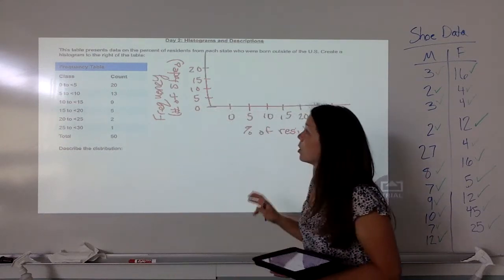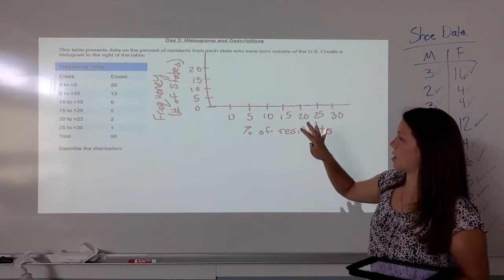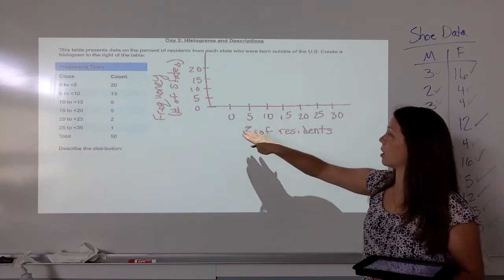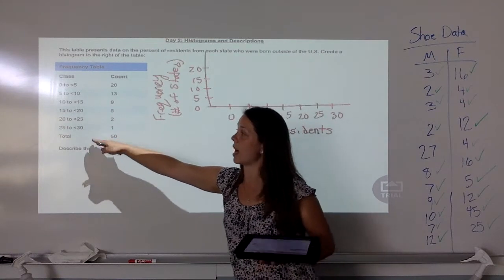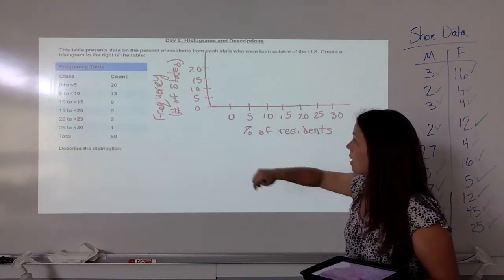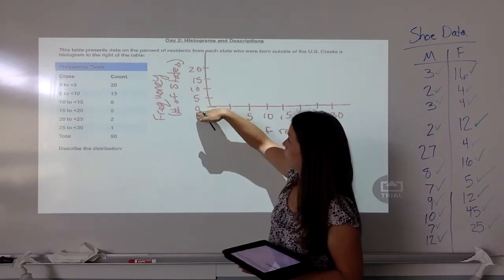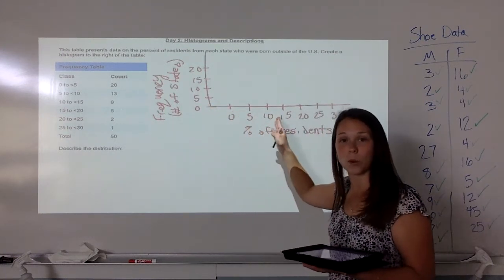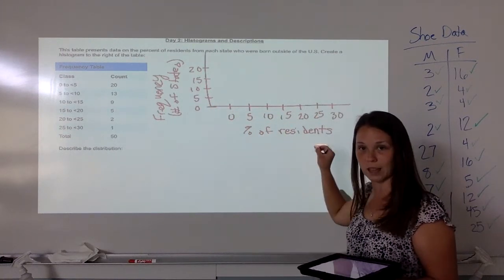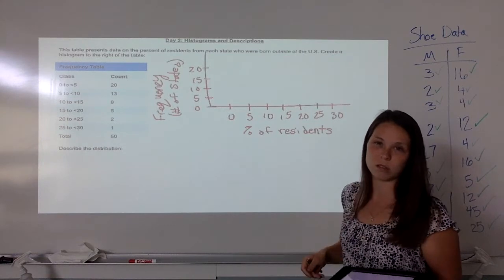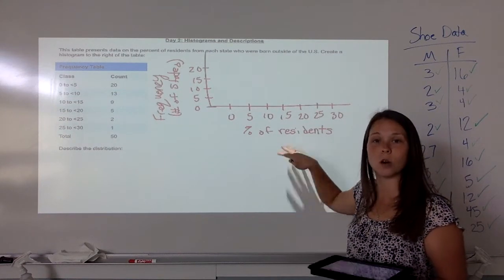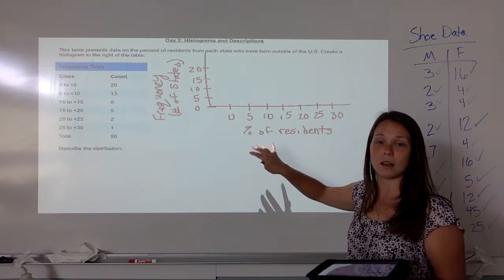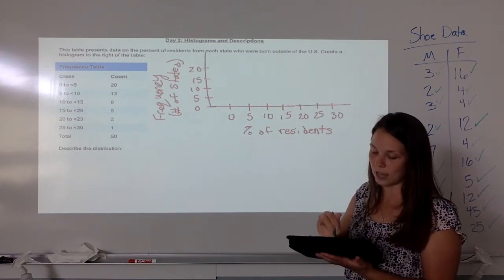So what I've done is I've created a graph here. I'm going by fives because I'm going to be graphing this based upon the class or the percentages here. And then this is the frequency or the number of states that fall within each of these bins or each of these classes or each of these groups, however you wish to explain it. You might want to pause the video if you don't have this copy down yet because we're going to start graphing this next.